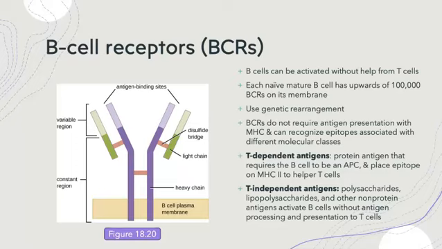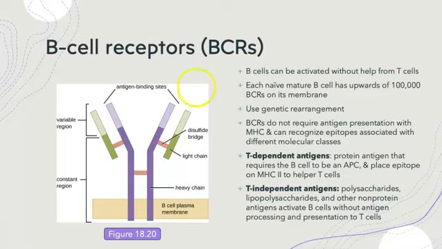These cells, remember, are going to be one of our antigen presenting cells. But what's interesting about it is that it can be activated without the help from T cells. So each of our naive mature B cells are going to have about 10,000 B cell receptors on its membrane. And they will be membrane bound monomeric forms of IgD or IgM. And within one B cell, each of these BCRs have identical epitope binding specificity in their antigen binding site areas.